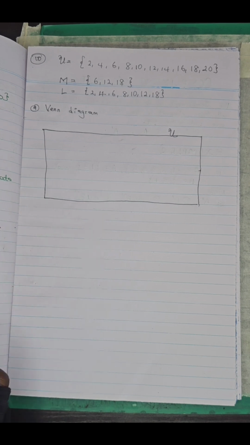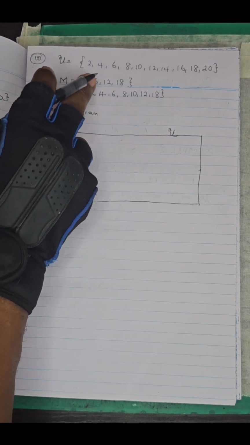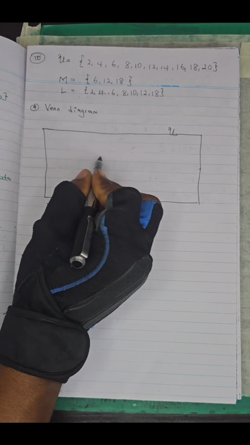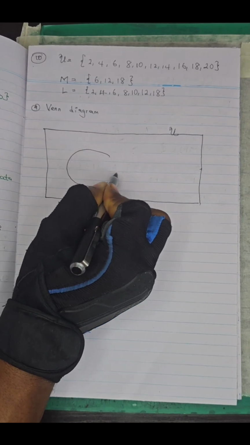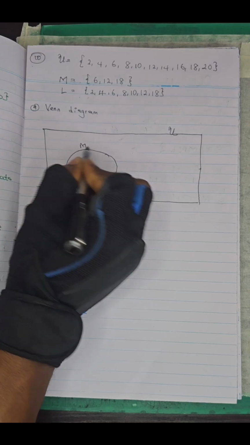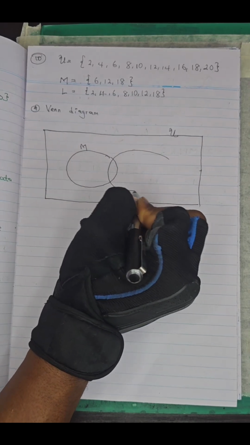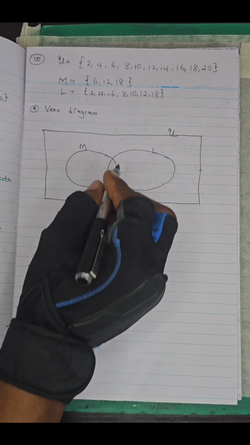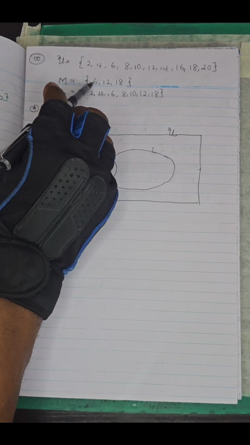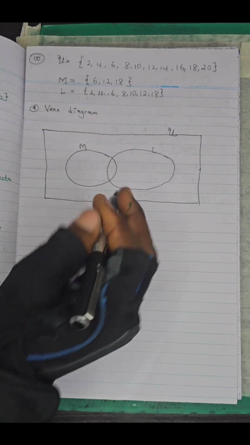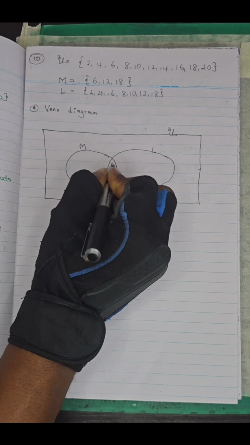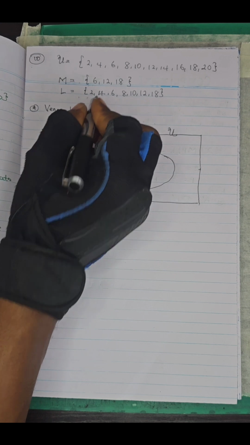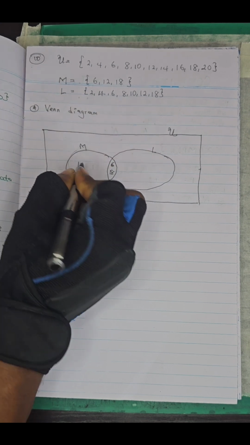From our previous class, we noticed that these two are intersecting because those are the subsets that will be inside the universal set. So when you draw the first circle, this one will stand for M. Draw the second circle, that will stand for L. First, write out what both of them have in common. They have 6 and 18 in common. So you have 6 here, 18. Then complete that for M. 12 is the thing that is left.